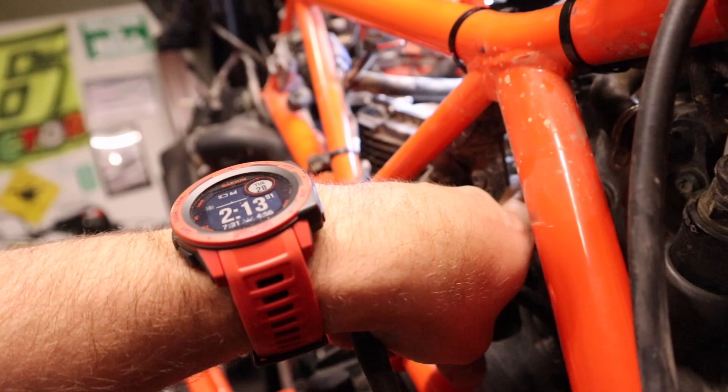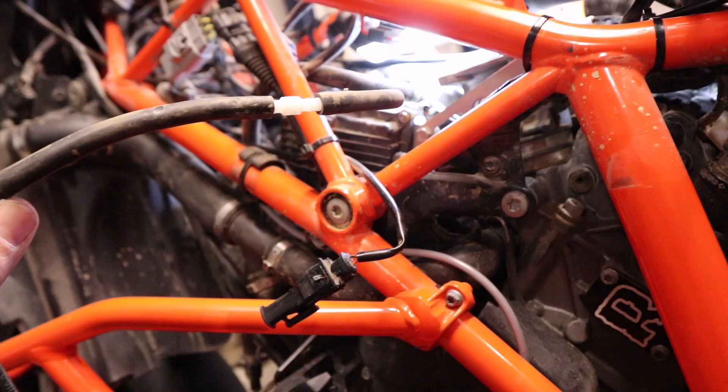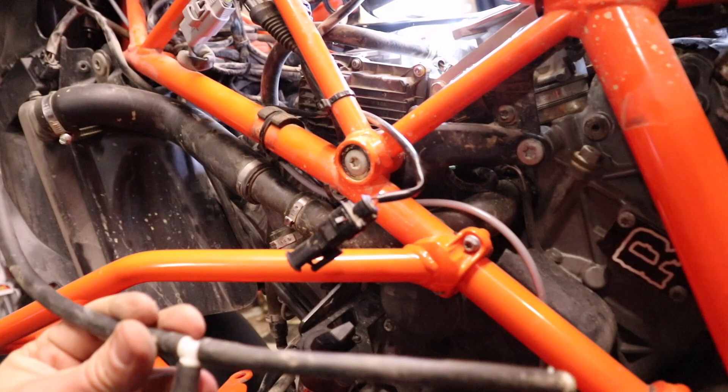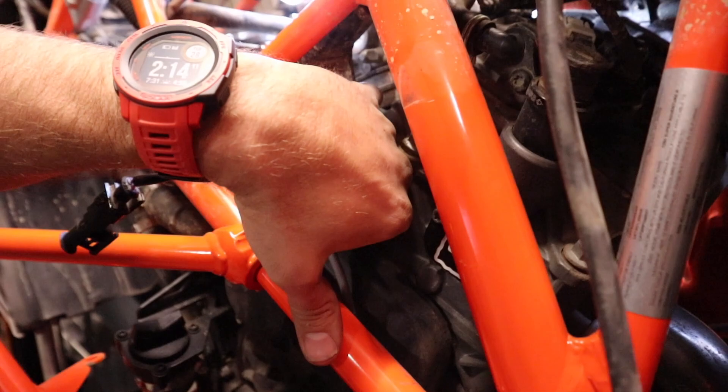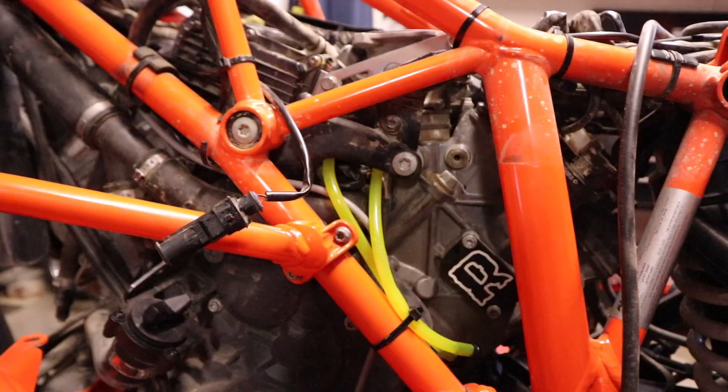To explain this: this piece was sitting in here, there was a hose on this nipple on the rear throttle body, this piece ran between the throttle bodies and hooked on to the front throttle body on the right-hand side, and then this piece ran up into that solenoid we unhooked. There's no way to show you on camera, so I'm going to run the new hoses up with the block-offs on each of the throttle bodies and show you what that looks like.